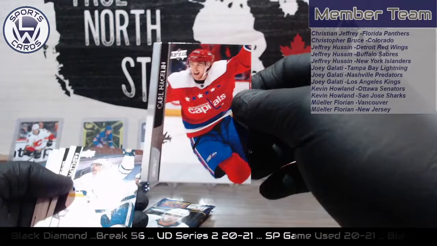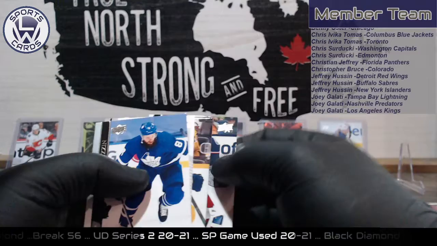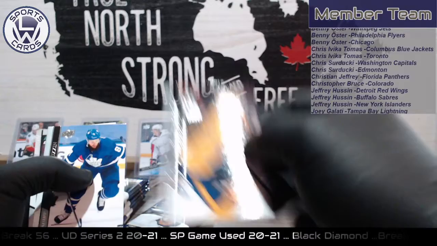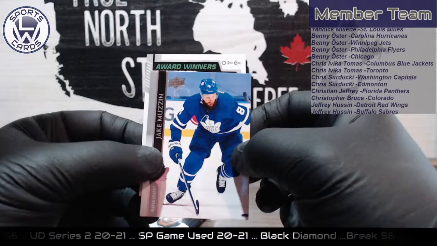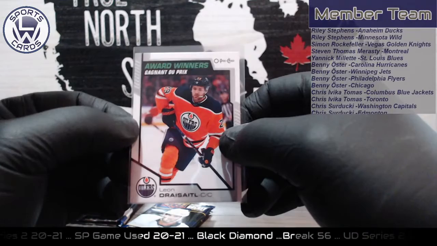Carl Hagelin. Auston Matthews. Robin Lehner. Nico Hischier. Jonas Siegenthaler. Dante Fabbro. Jake Muzzin. And here comes a mark. Nope. I'm wrong. It's an award winner. Gagner Prix. Leon Draisaitl. Leon Draisaitl. Edmonton. Chris Cerdukey. There you go, my man.